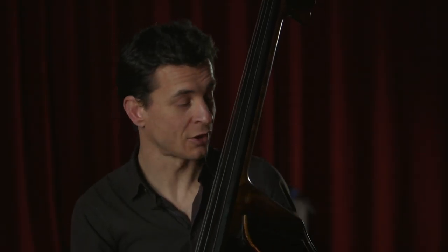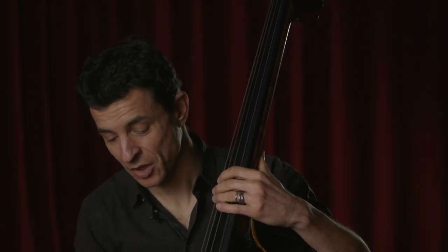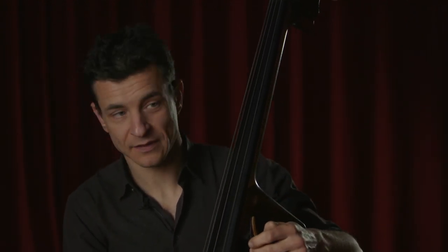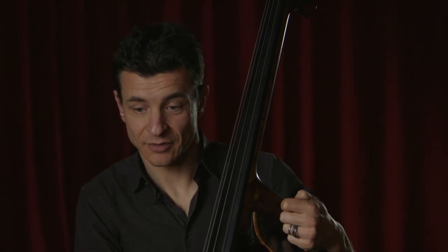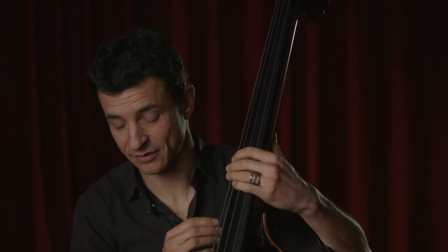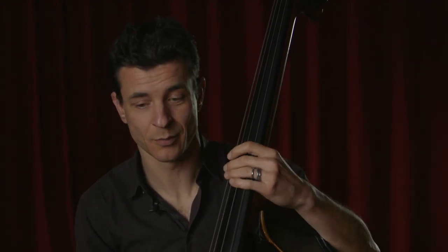Yeah, it's a really, really long topic, but basically my own approach is that we will never have an optimal sound amplified because we play an acoustic instrument, and what will come out of the amplifier will never be as good or even close to what's coming out of the instrument. I tried all kinds of setups with microphone, multiple pickups, multiple amps, but basically it comes back to having the best sound acoustically and having the amp the lowest possible. Especially when you want to bow, the difference between your acoustic sound and your amplified sound will be so huge that you really want to hear more about your bass. So it's basically building your sound skills and your technique around having a great sound in any situation with any gear.